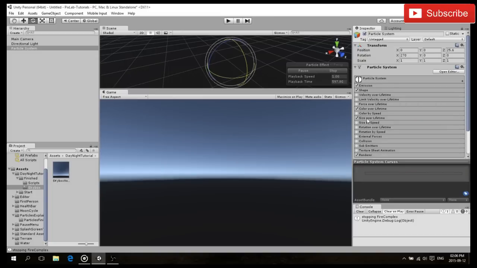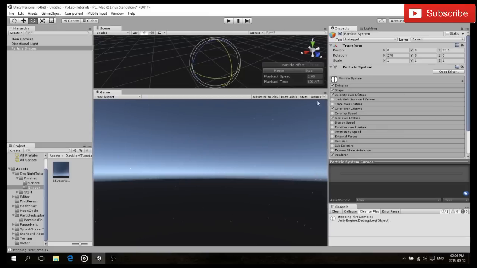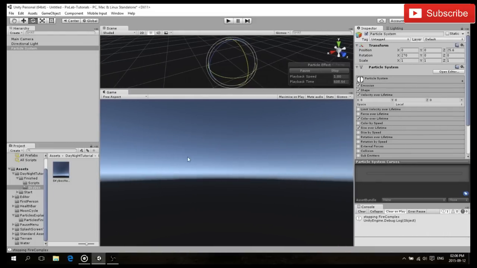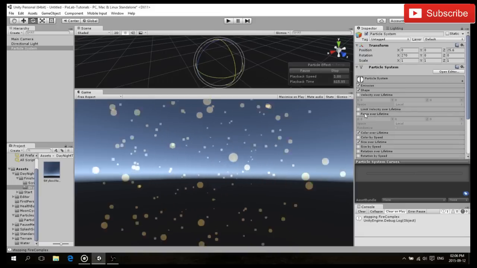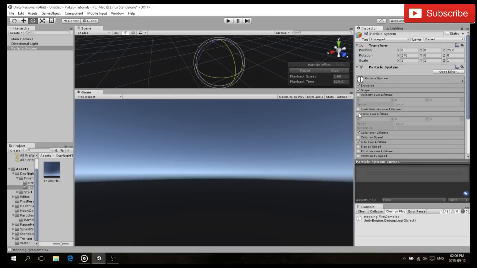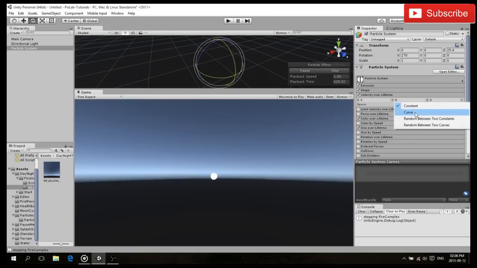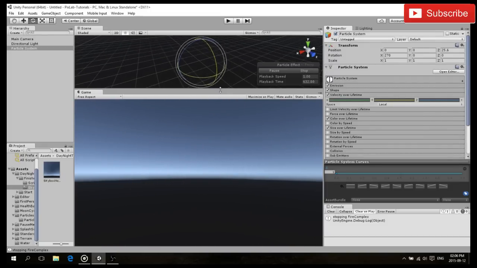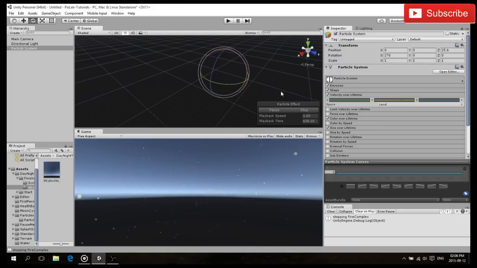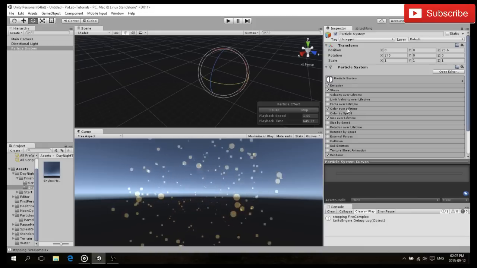So okay, the next thing we want to do is velocity over lifetime. So we want to increase the speed in the beginning and decrease it as the particles shoot away from the center point. So how we're going to do this is I'm going to say velocity over lifetime. Actually, no, it's force over lifetime. I think force works better. No, let's stick with velocity. Okay, velocity over lifetime. We're going to select curves, and then you'll see 3 bars pop up here. We have X, Y, and Z. So basically, they need to move on X, Y, and Z. I need to actually think about this because, no, let's not do this because I just thought about it. We could use a color instead to do this.